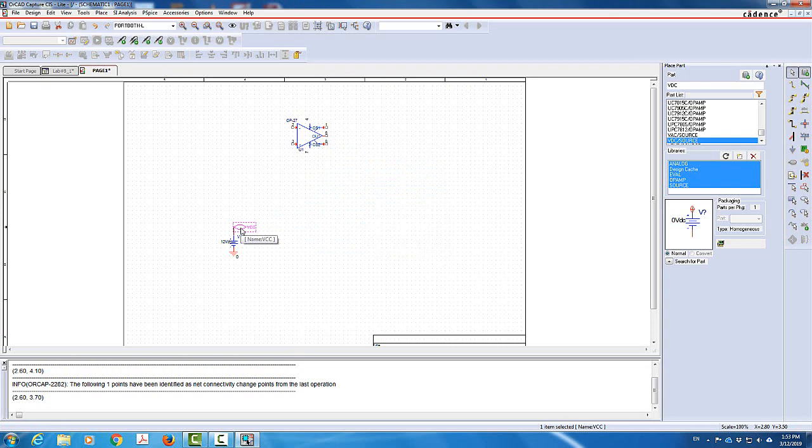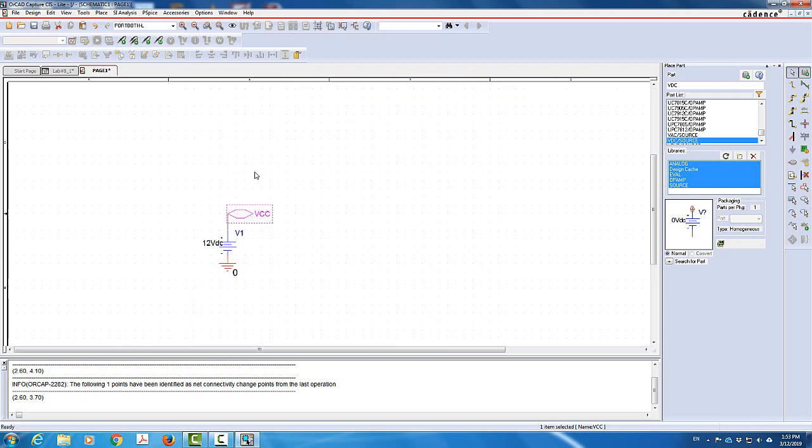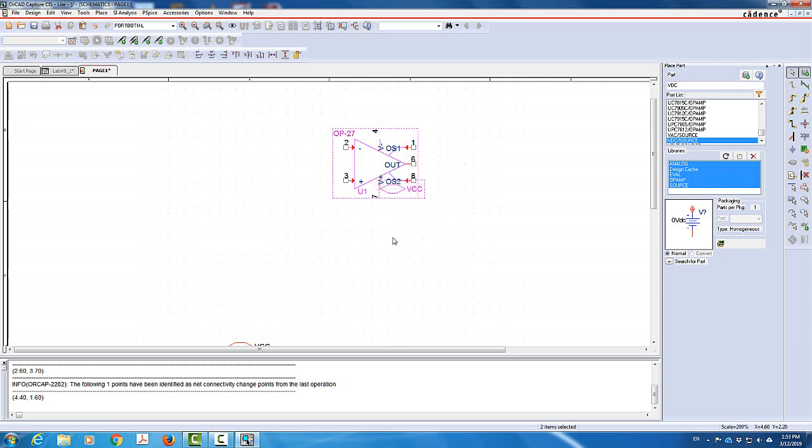So I will do control copy, and then I'm going to paste it. To paste it, I will come to this node and connect it to the V plus terminal of my OP-AMP. I'll do control V, that's paste. And now I have connected the 12 volts to this side of the OP-AMP.